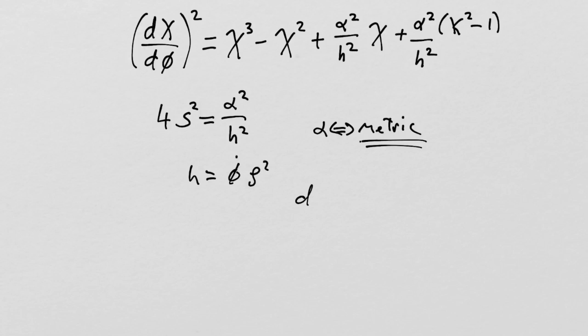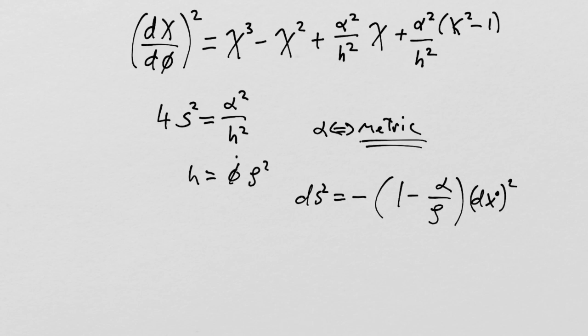So how did we get it? We got it as ds squared is 1 minus alpha over rho dx0 squared. That part of the metric, that's where alpha showed up. It showed up in another part of the metric, but let's just imagine it also, plus the rest of the metric. The point is it shows up as part of the components of the metric tensor as expressed in the line element, right? That's how we were handed alpha.